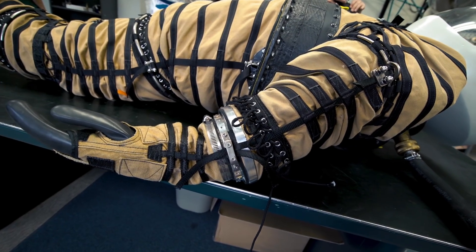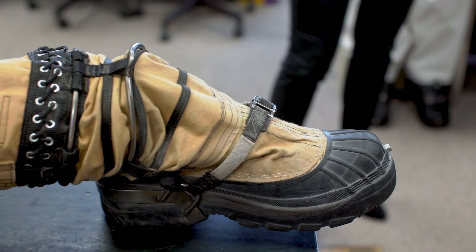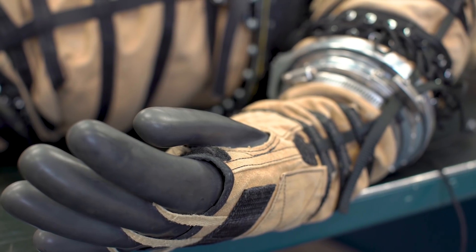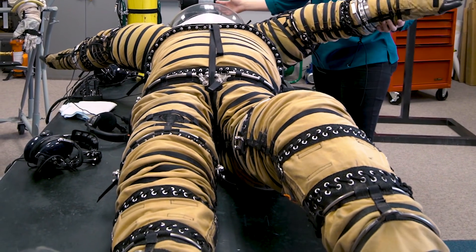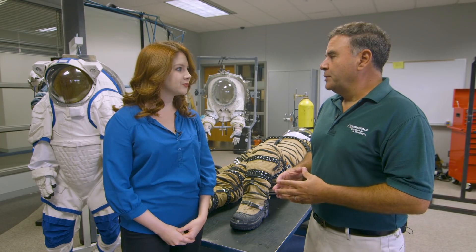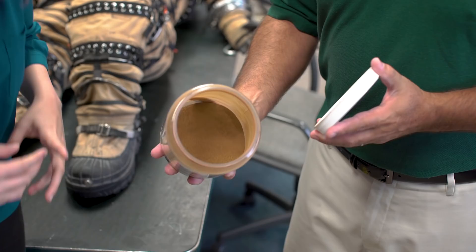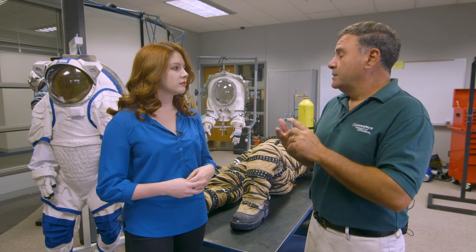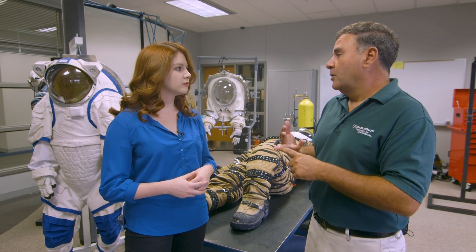It's been tested in some extreme environments including Antarctica and simulated Martian surfaces at NASA, so it's the real deal. I wanted to know what it takes to make a spacesuit. It's very difficult to contain a human inside — basically what is a bag full of oxygen. You have to create it in a way that is mobile, that is comfortable for the astronaut, that is safe and will protect him or her from vacuum and all the other dangers in space. When you design a suit, you have to take into consideration the environment. For example, we use a Mars simulant that simulates the characteristics of Mars soil — dust, gravity, atmospheric composition.